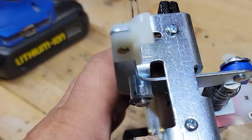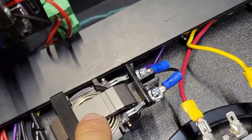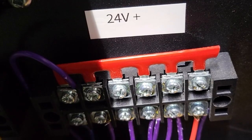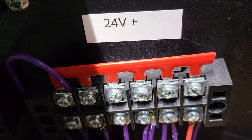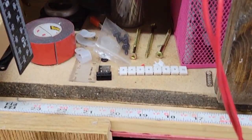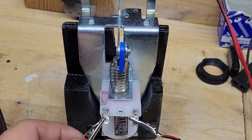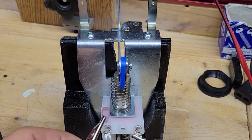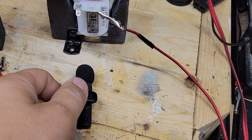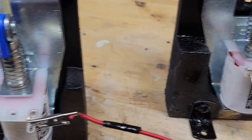So it is now mounted. I got the screws on top. It's pretty solid. Originally in a pinball, they're designed to work on 50 volts. Now, if it works on 24 volts, I'm gonna keep it because I'm already wired to 24 volts for that thunderclap. So if I don't have to change the wire, that'd be great. All right, I'm on 24 volts. Let's hear this. It sounds really, really great. And there's a second one.